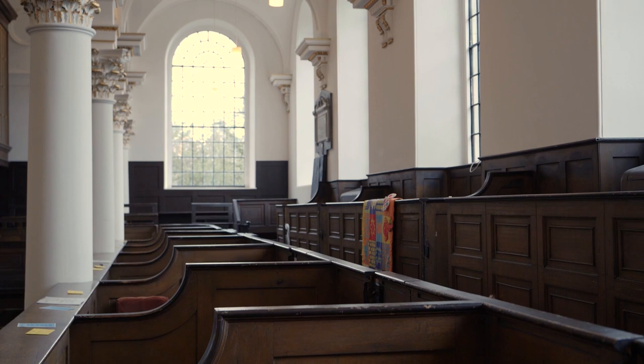Hi, I'm Mark Chapman, Vice Principal at Ripon College, Cuddesdon, and Professor of the History of Modern Theology at Oxford University. So I'm now upstairs in the gallery, which I imagine was reserved for all the poorer people of the parish. The wealthier people would have had their pews downstairs with cushions, and upstairs here we have some very hard benches, and I imagine they would have been fairly cramped as well.